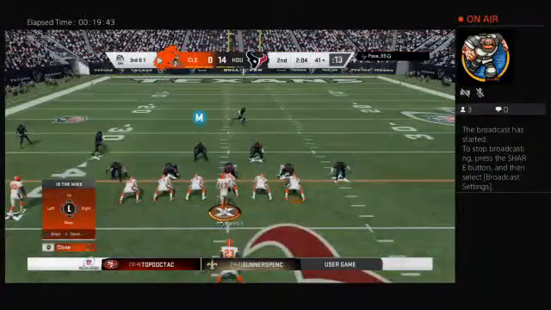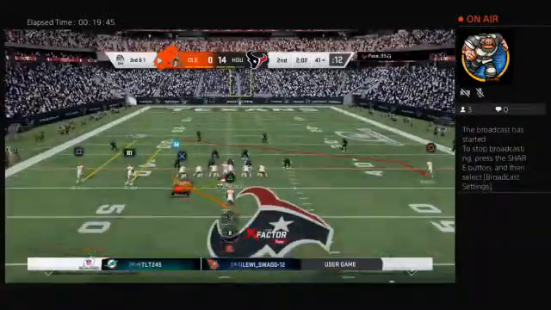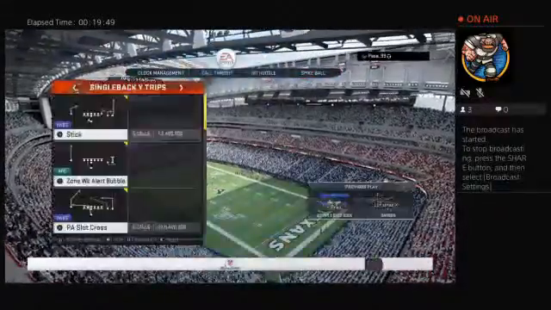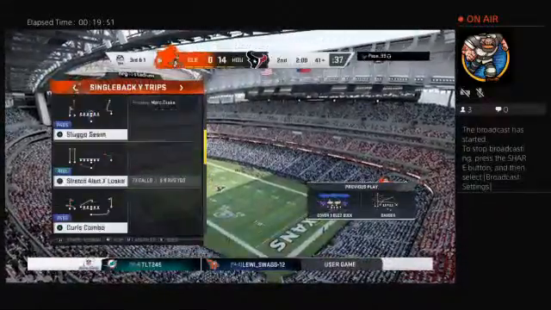This is 3rd and 1. Very likely 4th down territory, even if they don't get it, though. Second quarter action, 2 minutes to go on Divisional Round Weekend.